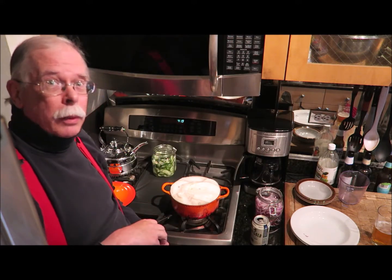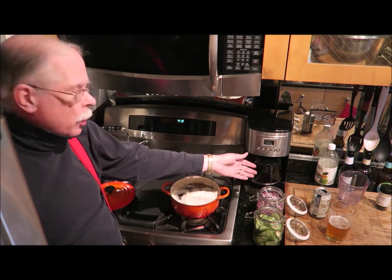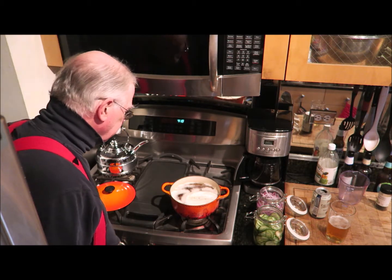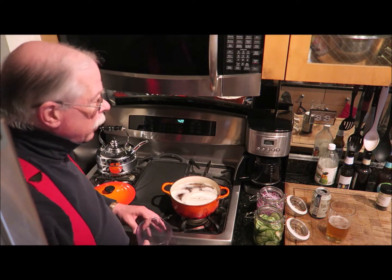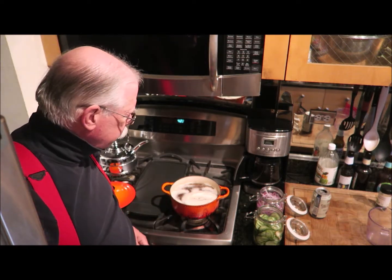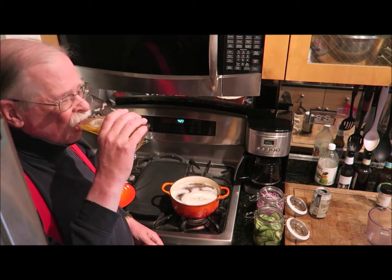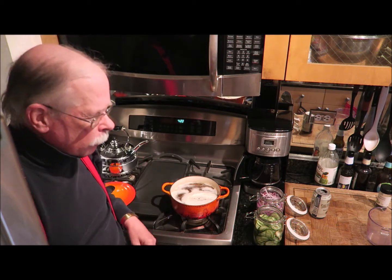Our brine is starting to bubble, as you can clearly see. Now we have our 2 beer pickle jars ready to go. The brine is nice and hot. Tell you what, I'm going to take a few moments here and let that cool down just a bit. I have a feeling that these might not be Pyrex. I'll be back in a little bit.